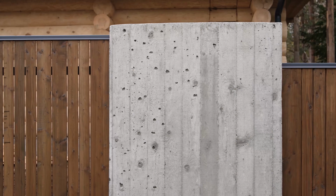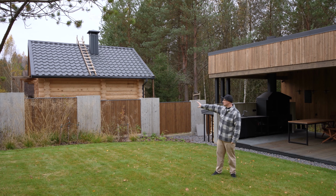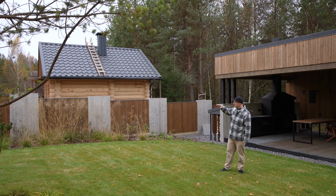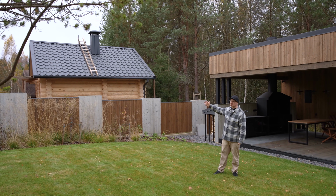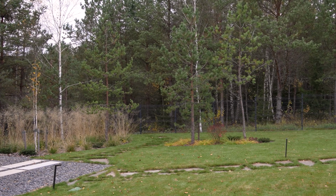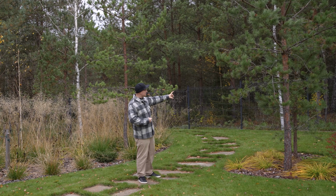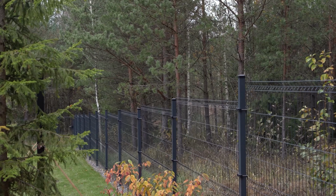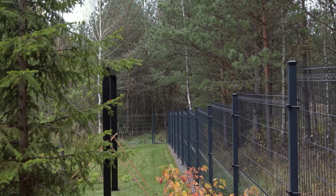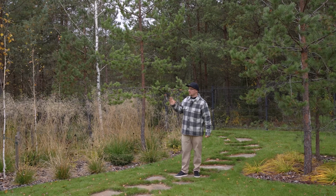It consists of concrete planes with wooden inserts against which the natural greenery looks very beautiful, but the main purpose of this fence is to break up the monotony and shield us from the neighbors. However, for instance, because this plot is on a corner, we have access to the forest here, and in this part, we don't have any neighbors. The best solution here was simply to install a sleek metal mesh fence. Alternatively, you could just put up metal pipes and stretch a grid over them. In other words, the most transparent fence in anthracite color will be the coolest solution.